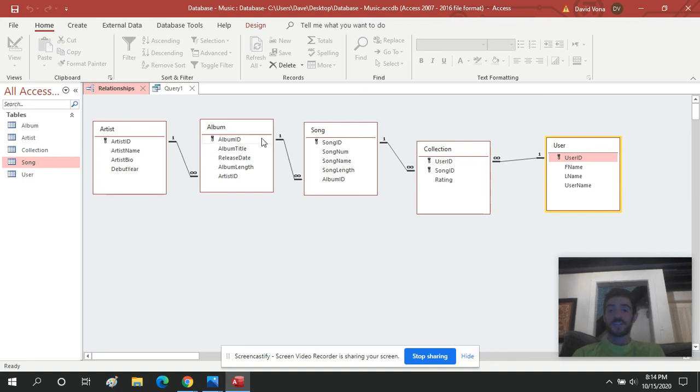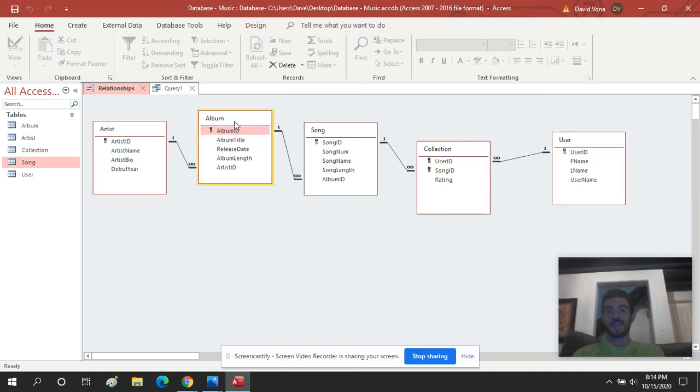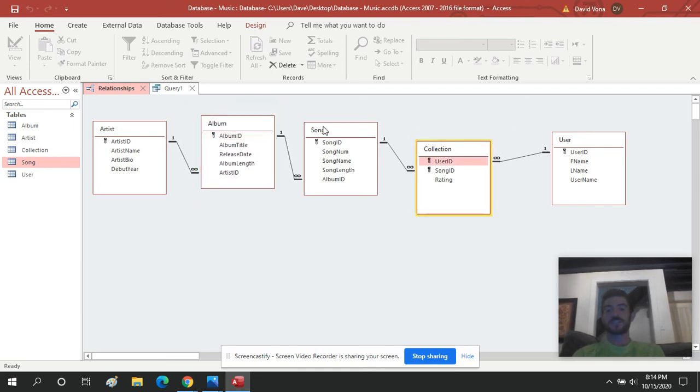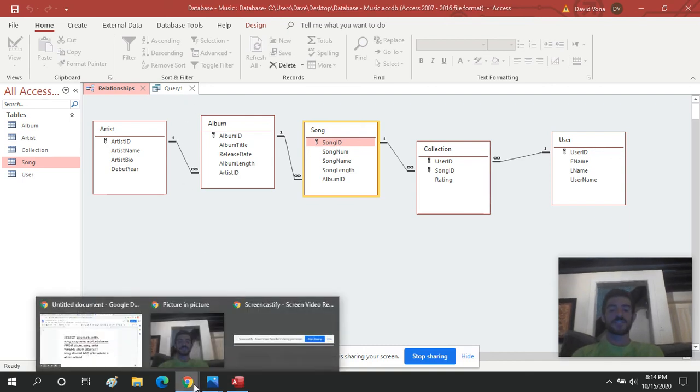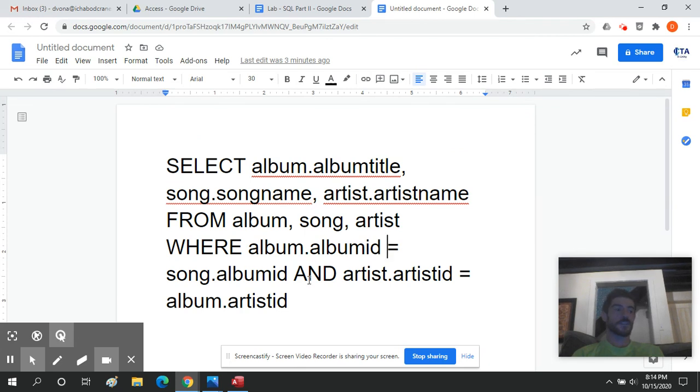And we can chain these together. So if I had a query that was using the user table and the album table, I don't get to join them directly. I have to use these 2 tables as sort of a bridge and join them one by one by one. So that's sort of the big thing, is joining tables. And this is the syntax that you're going to be using when joining tables.